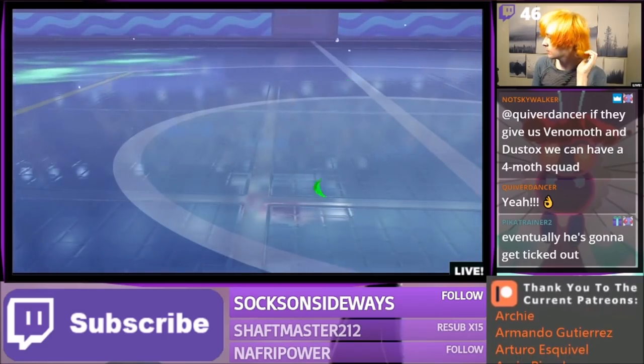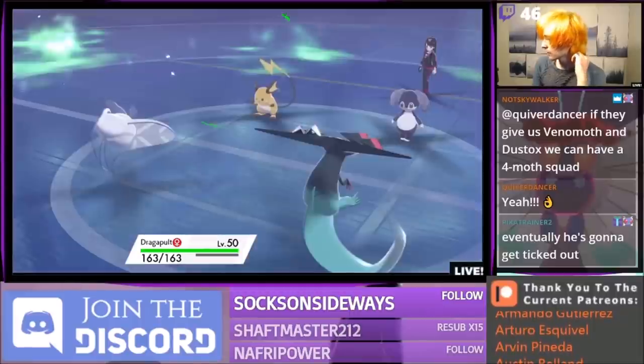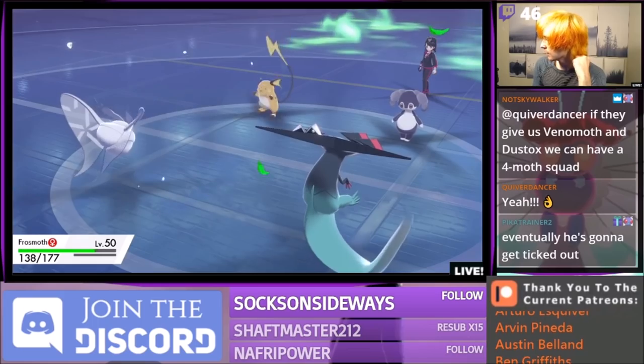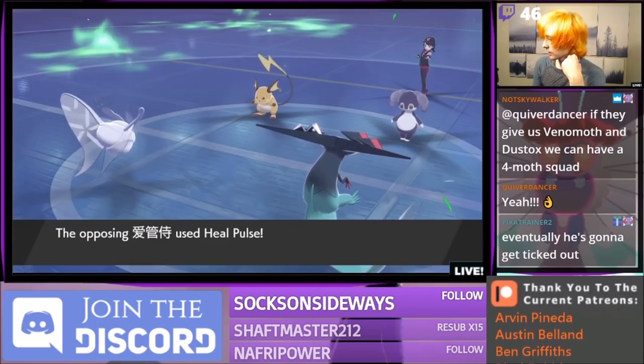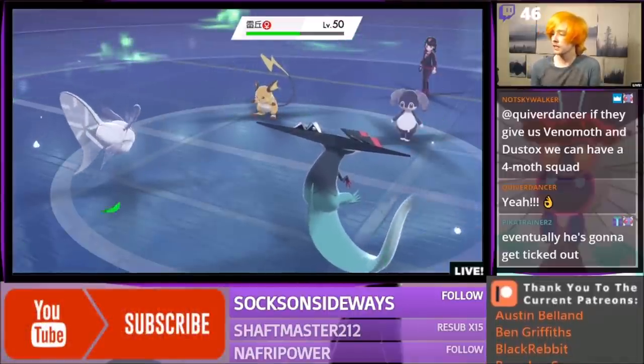We'll see. Maybe I should have had Icy Wind so I could have gotten Icy Wind darts. We'll see. There's no reason for... Like, he could fake out my Moth, but what's he doing with the Indy? He's just going for Heal Pulse, right? Yeah. So this is a completely free turn. I might even just switch out.